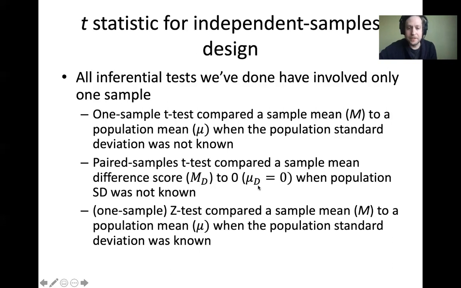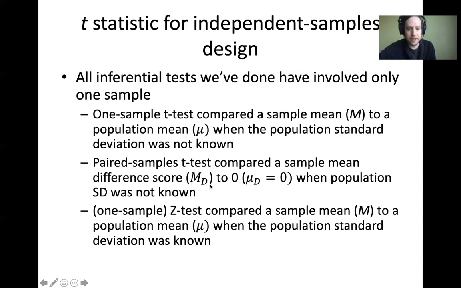But what that population mean represented was what we would expect the difference score to be if there was no significant effect. And I mentioned last time that when we're doing a paired samples t-test, that is, within subjects t-test, repeated measures t-test, the null hypothesis is always that mu sub D, the population difference score, will be 0. That is always the case with the paired samples t-test. This will always be 0.